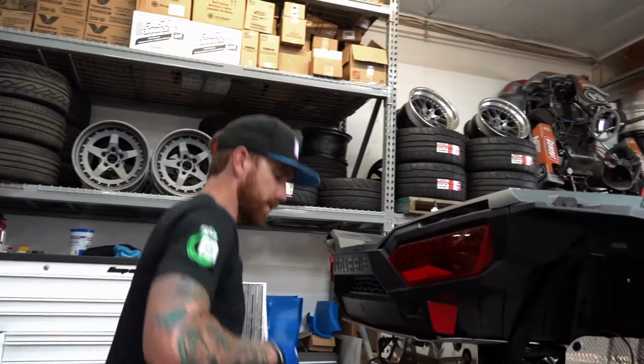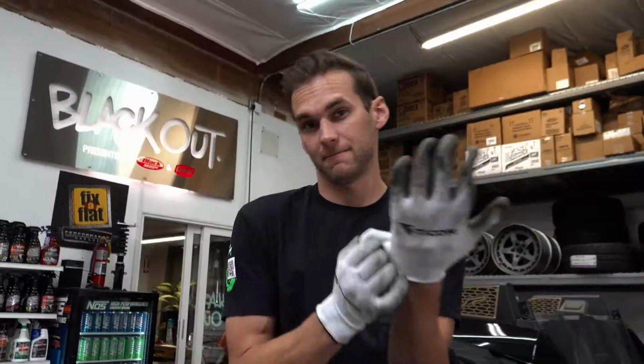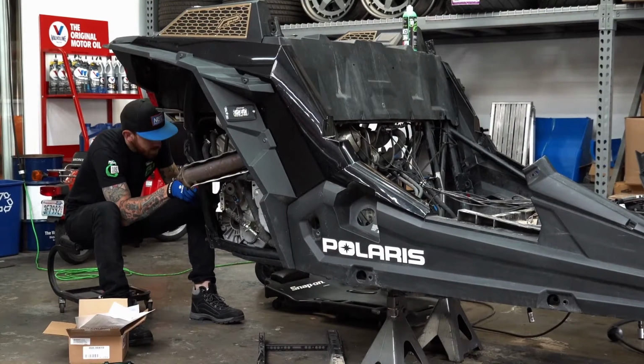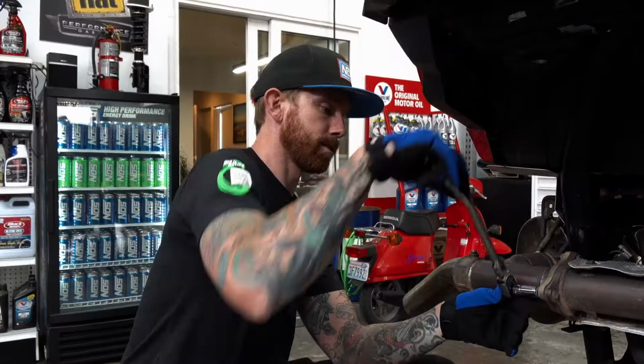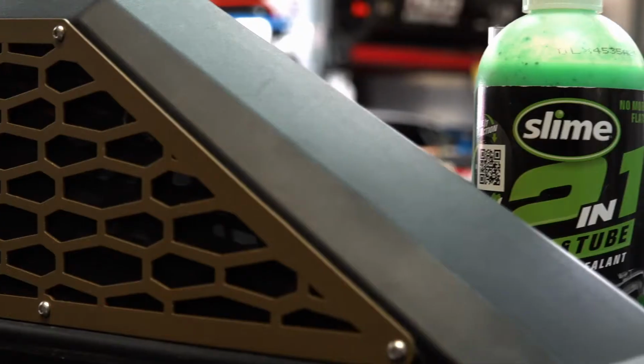Taking the exhaust off, so we can get access for the rear bumper setup that's going to go on it. We have to clean the frame up and weld little studs that come off of it, and then it will pin on so that you can get to the bumper and the muffler and everything else.